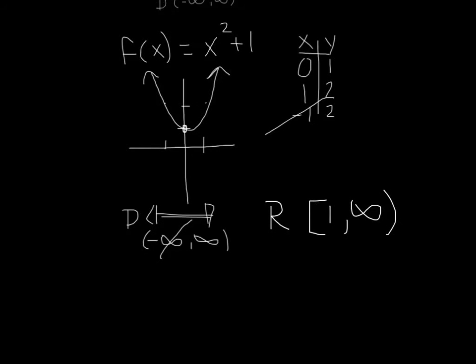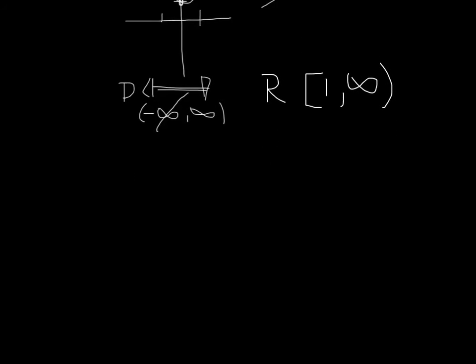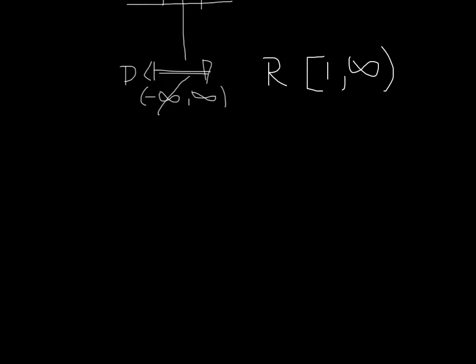Now we still need to do, sorry about that, a little jumpy. What do we need to do? A square root and an absolute value. So let's do the square root function next. f of x is equal to the square root of x.